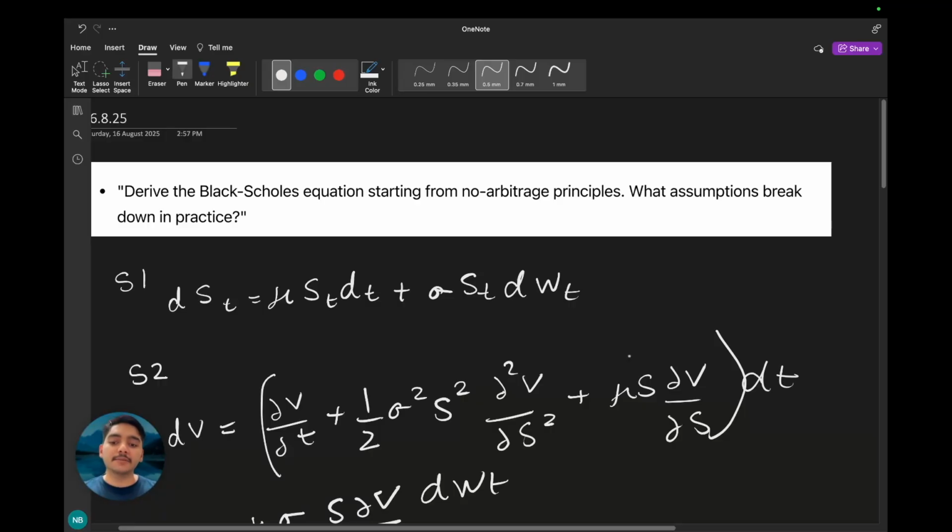We're also considering geometric Brownian motion, but real returns have fat tails and jumps, like the 1987 crash, which was a 20 standard deviation event, impossible under this model. Interest rates are constant in the model, but they keep changing. And perfect liquidity: during market stress, liquidity dries up exactly when you need to hedge, bid-ask spreads widen and volume disappears. Despite these limitations, Black-Scholes remains fundamental because it gives the right framework for thinking about hedging and no-arbitrage. Modern traders use it as a starting point, then adjust for real-world complexities with more sophisticated models like stochastic volatility or jump diffusion models.